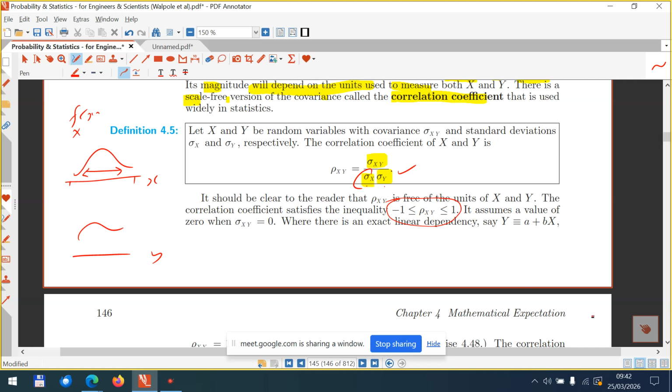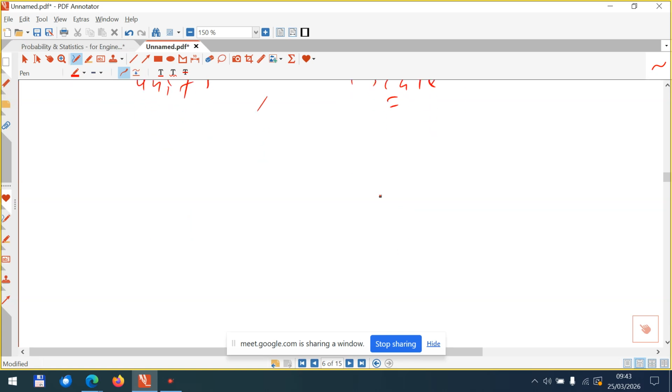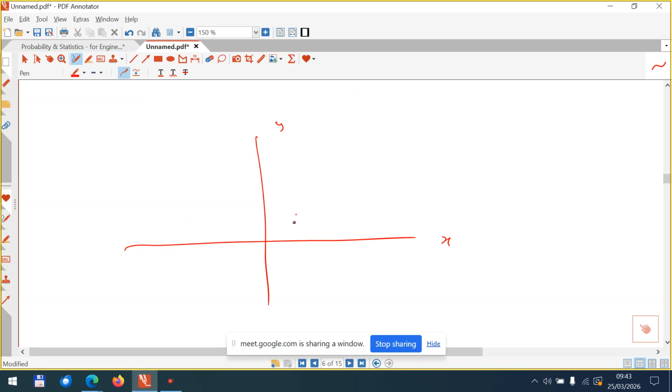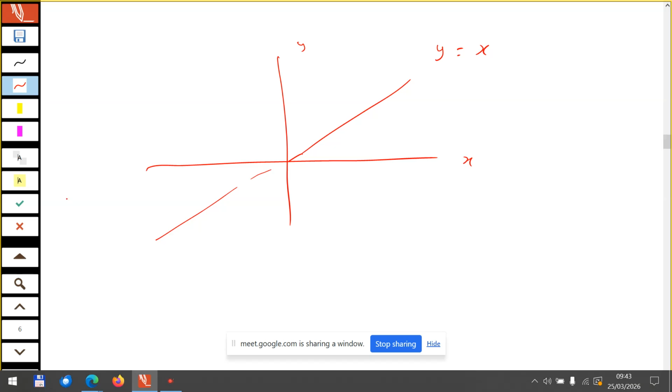So it cannot be, and this one will be the extreme when they are linearly related, right? And this way, this minus 1. So if I now draw this in a diagram, imagine two variables x and y. So this will be one extreme, that they are literally equal. This will be, let me use another color, the other extreme, and this will be something in between.